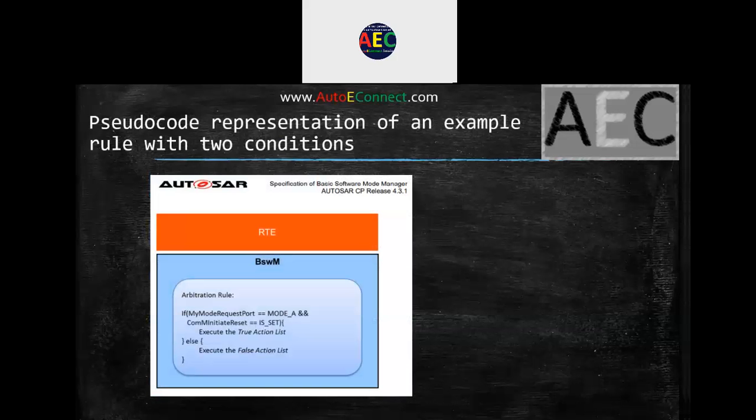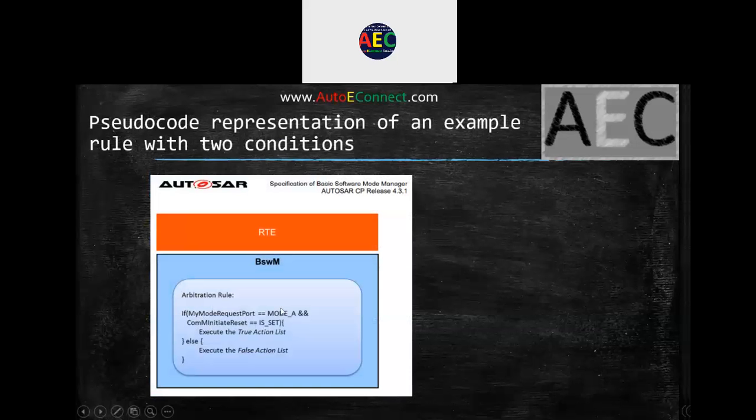Okay, so now how is this code implemented? We have talked about how we configure these things, but if you look at the typical pseudo code, what happens inside the BSWM is the arbitration. You can see the same code that will be generated whenever you configure BSWM. The BSWM rule execution or the arbitration happens like this.